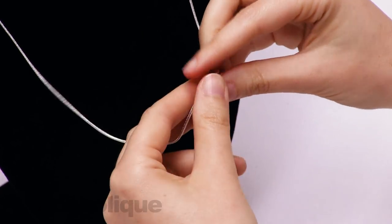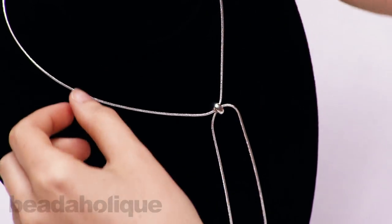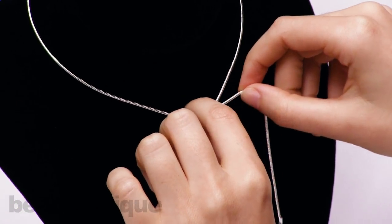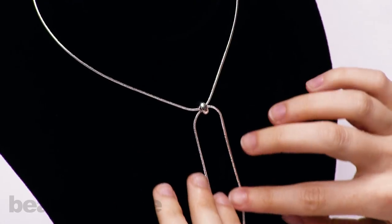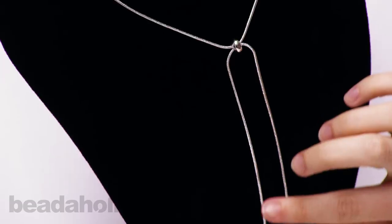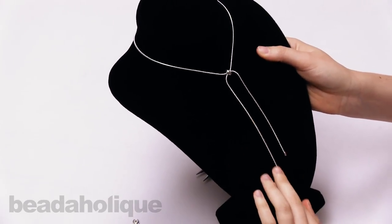When you want to wear it, just slide your two ends of the snake chain to tighten the necklace. Because this is a one and a half millimeter necklace, there's some really great tension, so it will slide as tight as you want and then hold it at that length. A nice design tip is that it's great to have the two ends of your chain hanging at slightly different lengths — it just creates some visual interest in the front. And you get this really streamlined, really sexy look that just drapes down the front of your body.